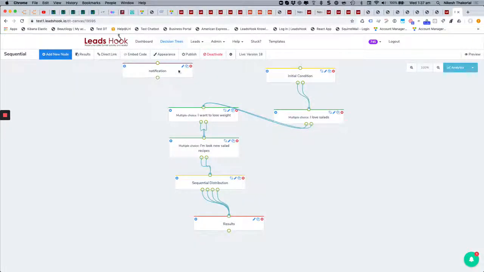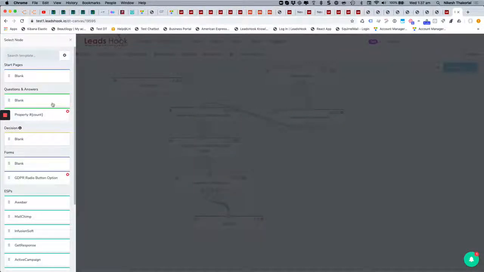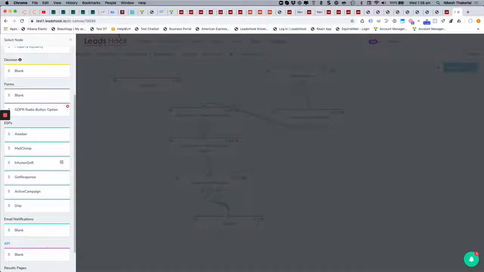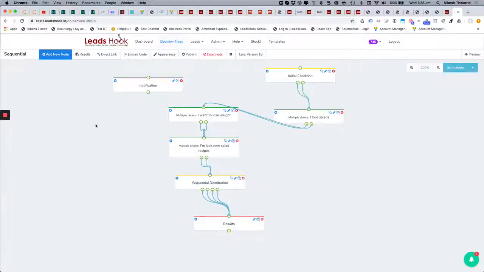Yep, so put that anywhere inside your decision tree, obviously before you send the lead out. And when you send the lead out, there are a few ways of sending it. It can be the ESPs, email notification, API or webhook out using this node, or integration with Zapier, or any other platforms we integrate with. Send it out with the token custom field in your lead record, and that is how you end up doing it.